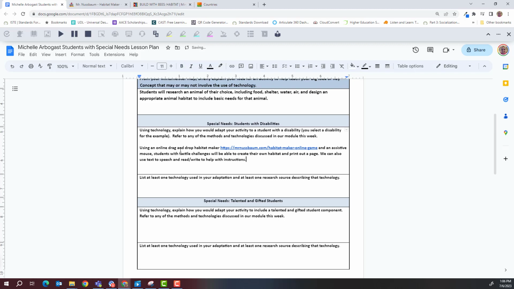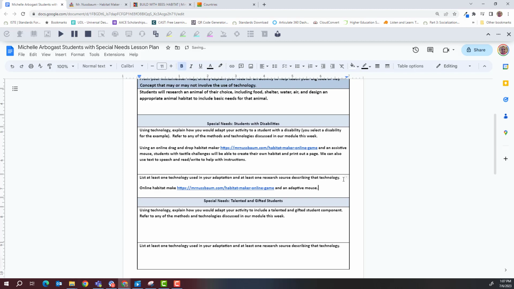So as you can see, this is one way that students who might have trouble typing or manipulating very small movements can use an assistive mouse and be able to create their own habitat online. And then it says list at least one technology used in your adaptation. And I am going to say using the online habitat maker here and an adaptive mouse.